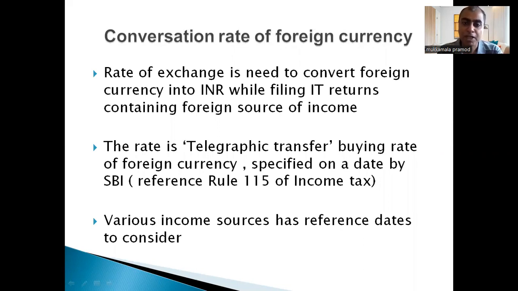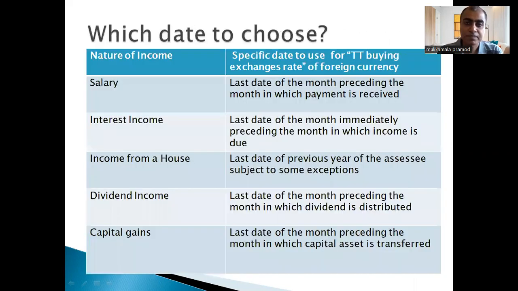So SBI will publish the telegraphic transfer buying rates for the specific currencies. We need to look up to that and use that as a part of filing income tax returns. And of course, there are various sources of income, and they have different reference rates. I will go through that in detail.